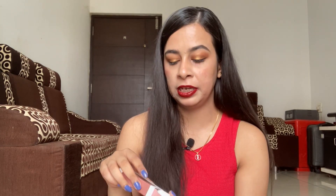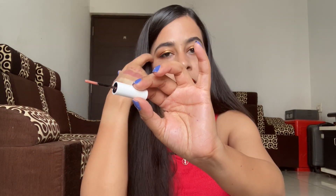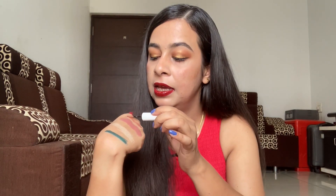The next product is the May Strobe Lip Topper in the shade Cover Girl, which I received as a complimentary item when buying so many K Beauty products. It has a wand applicator and the shade is very glittery. It costs 699 rupees. I'm not really into glittery lipsticks but since I got it free I might give it a try.